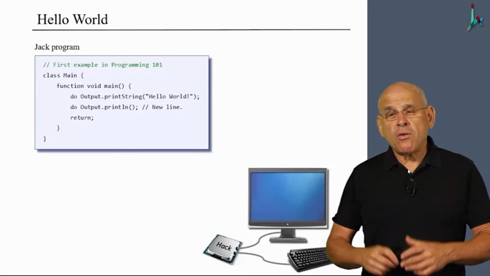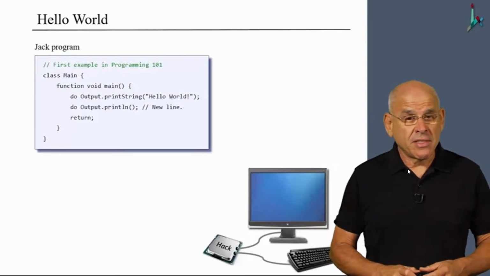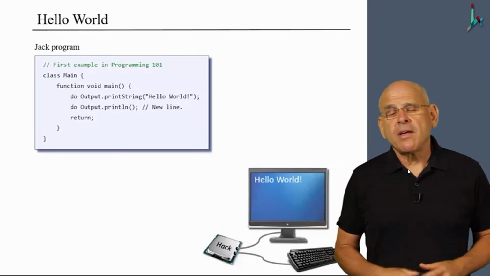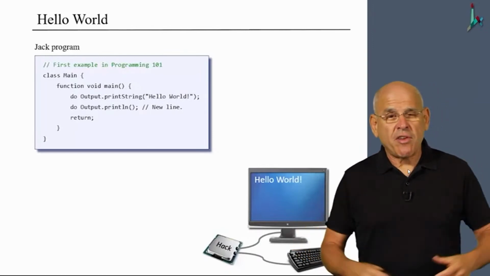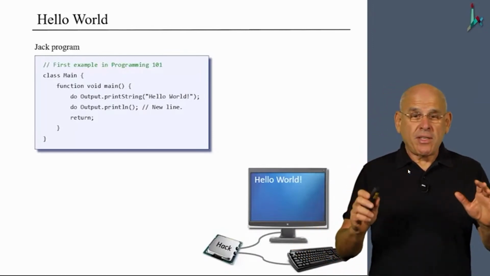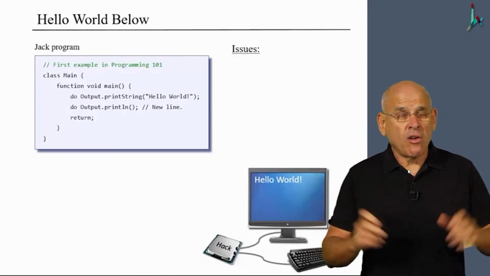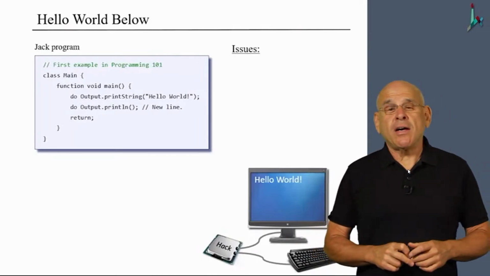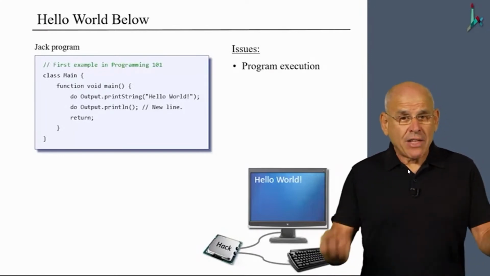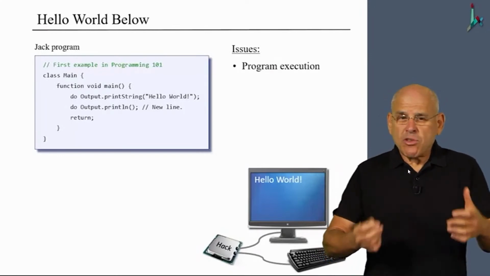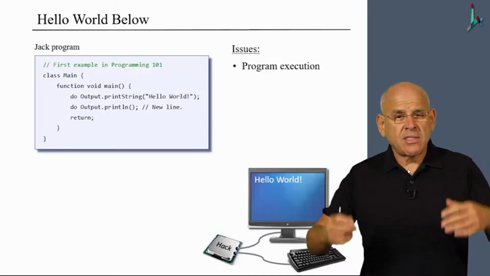Part 2. And so we write this program, we put it into the Hack computer somehow, we click something, and boom, the screen displays the words Hello World. Well, in most courses, at this point, students continue to develop some more interesting programs, but in NAND to Tetris, we stop right here and ask ourselves a whole set of interesting questions about what happens below the surface, so to speak. First of all, take a look at this whole notion of program execution, which is nothing short of magic, because after all, the program is just a bunch of dead characters that I wrote on a piece of paper or using some text editor.